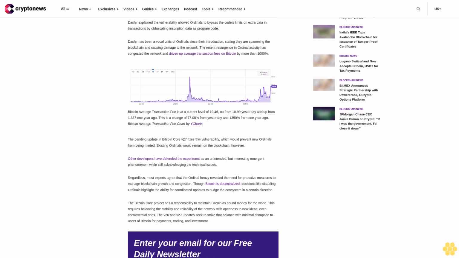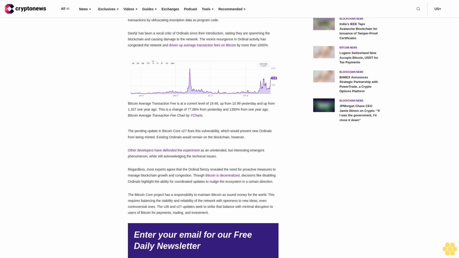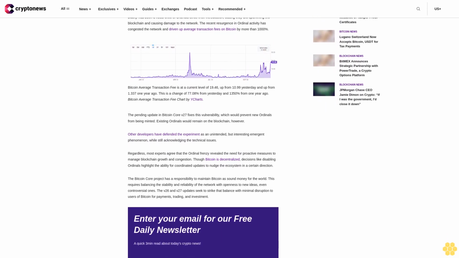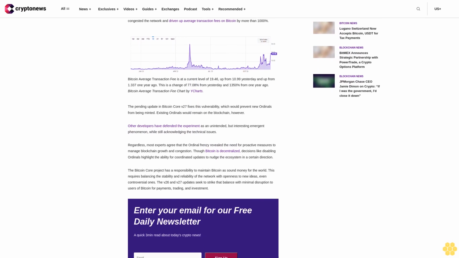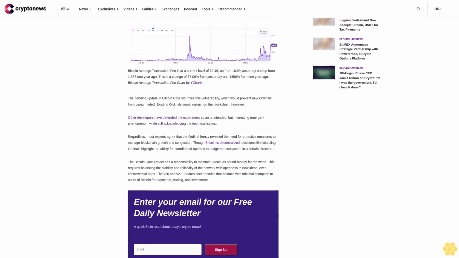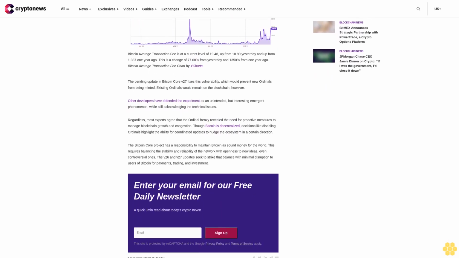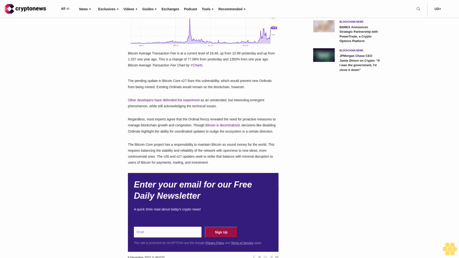PSA: inscriptions are exploiting a vulnerability in Bitcoin Core to spam the blockchain. Bitcoin Core has, since 2013, allowed users to set a limit on the size of extra data in transactions they relay or mine, the data carrier size, but inscriptions bypass it by obfuscating their data as program code. Luke Dashjr, December 6, 2023.